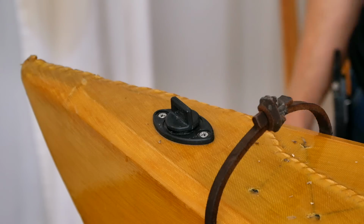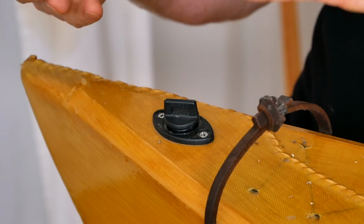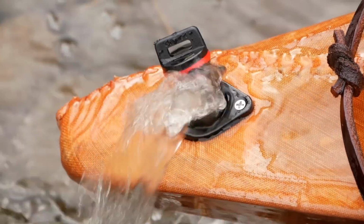And then finally, at the very back of the boat, I've got this drain plug, which isn't super necessary, but it's also not that hard to install either. So I put this in my boat as well.